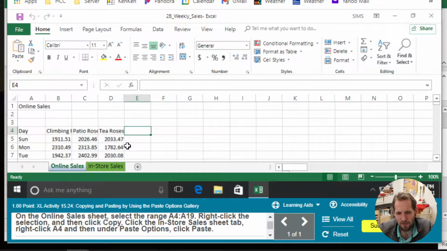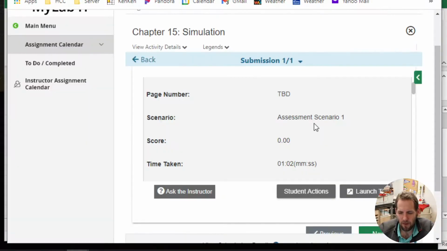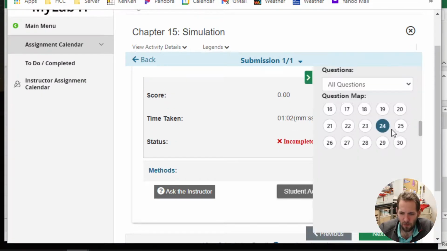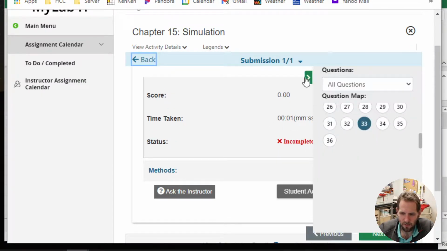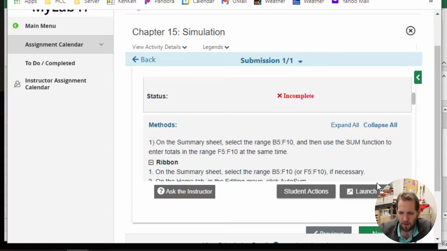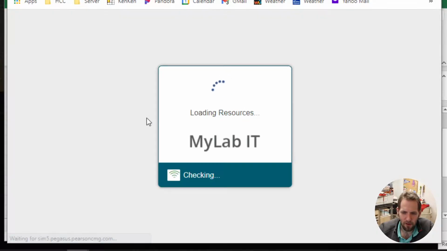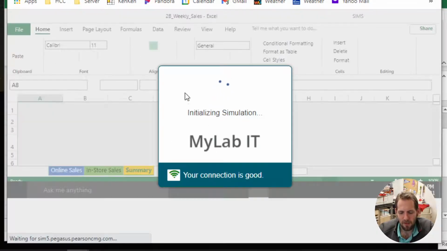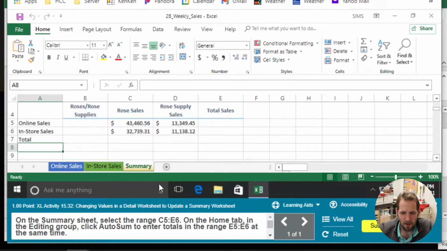You have to have submitted one of your training opportunities, one of your chances, before you can come into this. But it does allow you to go question by question, which is really nice. So if you're like, okay, now I understand how to do 24, let me look at 33. Then you could launch training for 33 and come through and do that one. Now, this isn't being graded, so after you've done it here, you then have to go back and do the simulation again. So you have to go from the get-go.